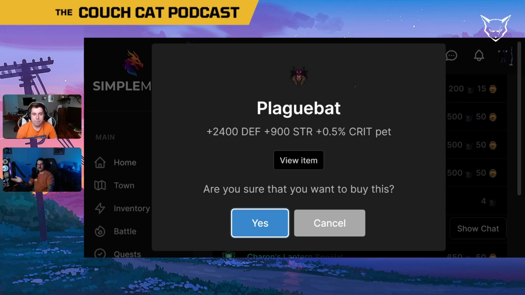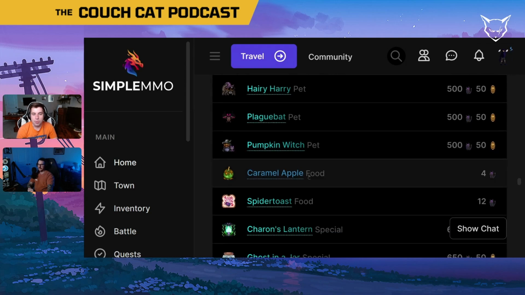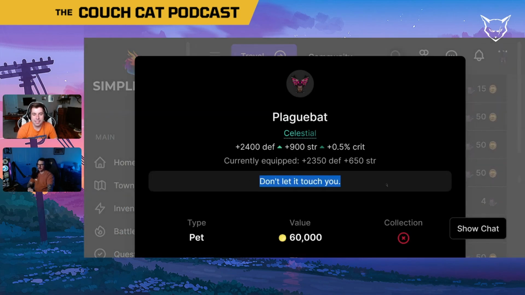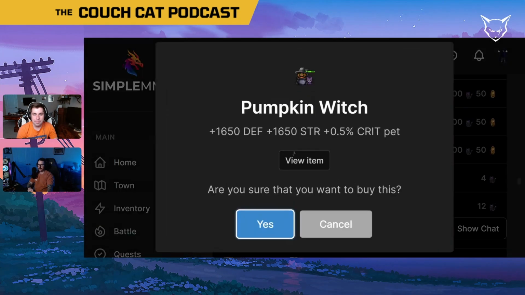It reminds me of Alan's Dinkum, where all the bats were coming after me. It's got that good shadow. Wait, what's the description for the Plague Bat? It says, "Don't let it touch you." Makes sense. And it's got little plaguey wings, like you said. So we don't want the plague during Halloween.